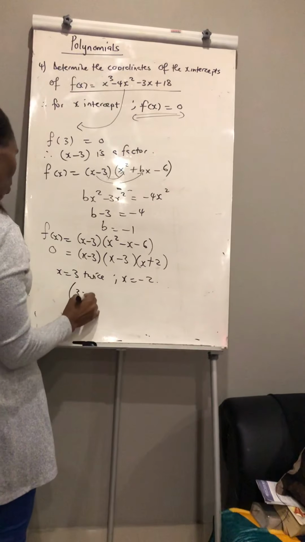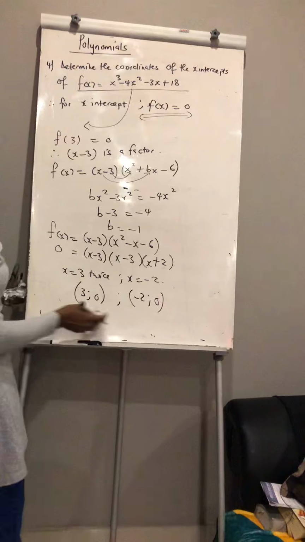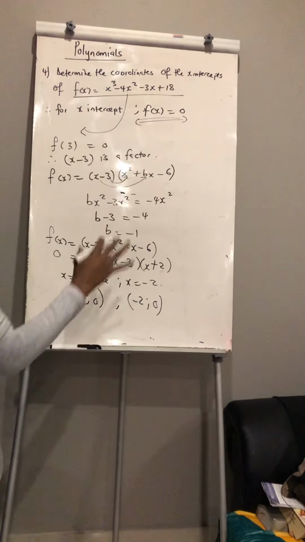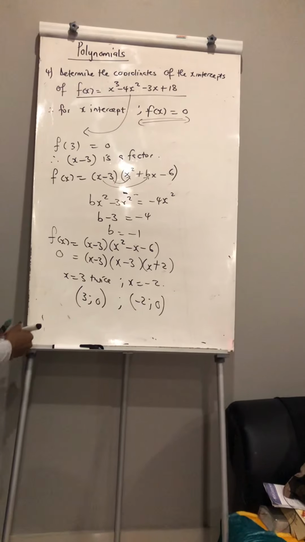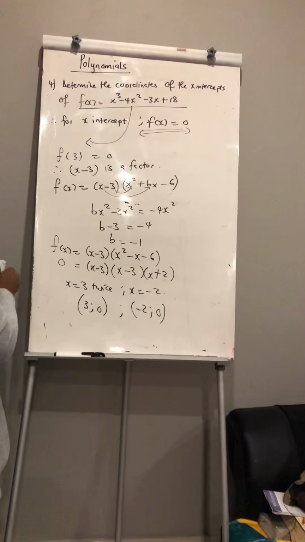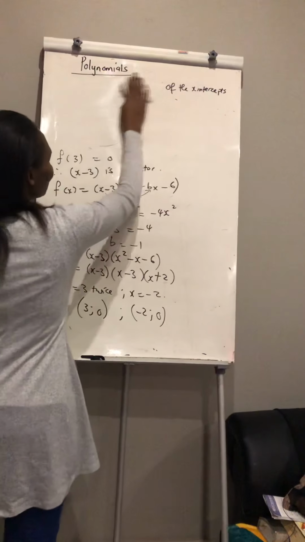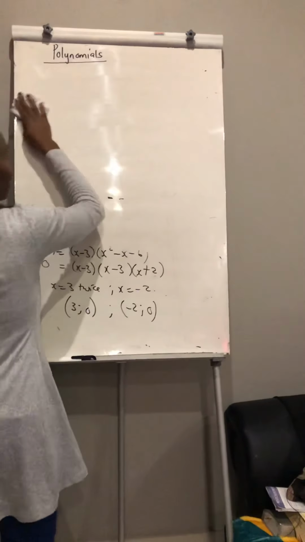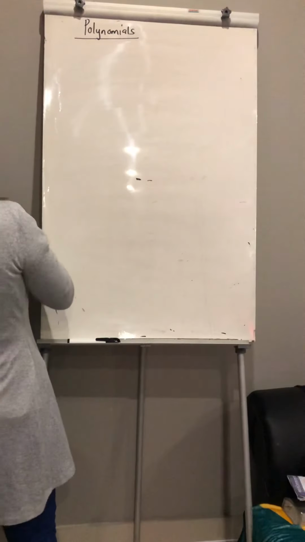So since these are coordinates, you don't want to just write them whichever way. This is how you will write the coordinates. So you want the coordinates of the x-intercepts. So these will be the coordinates of the x-intercept of this one. So it should be again simple to see. Let's have the last one. So you can go and do your factorization and your equations. Your books give you quite a lot of exercises on this one. You will enjoy doing it. So let's go for the 5th one.